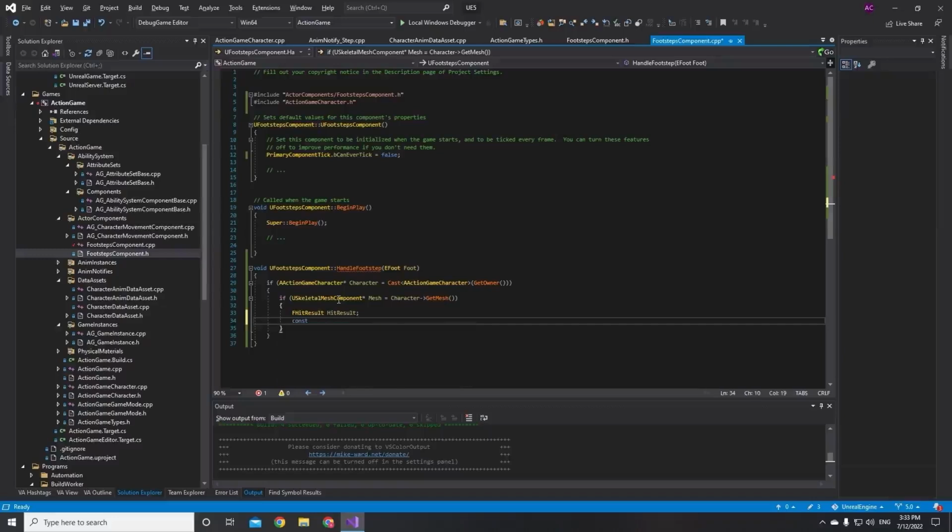Here, we'll be able to get the foot socket location depending on our foot enum.